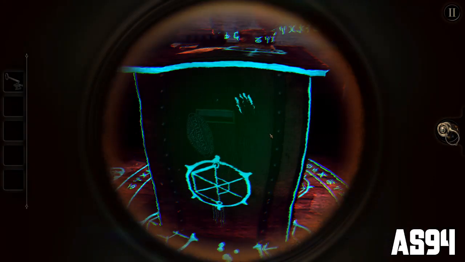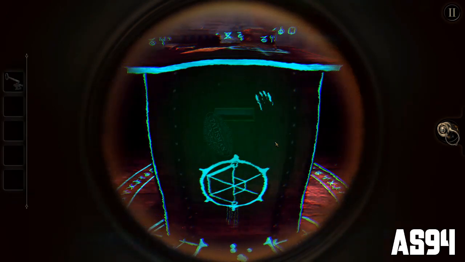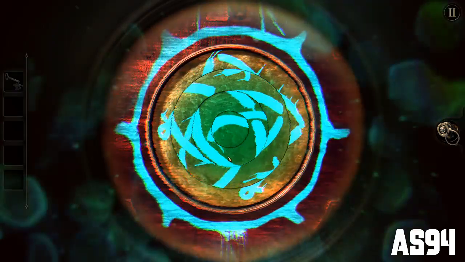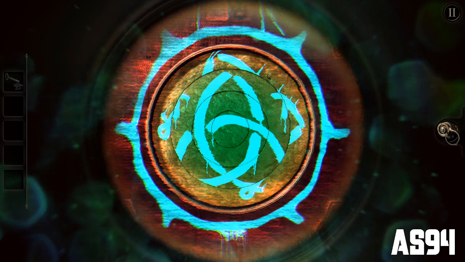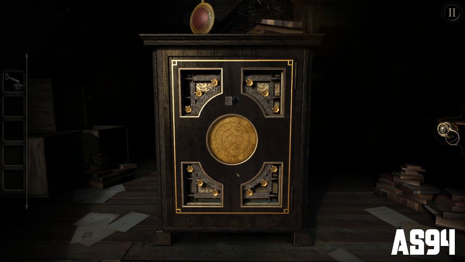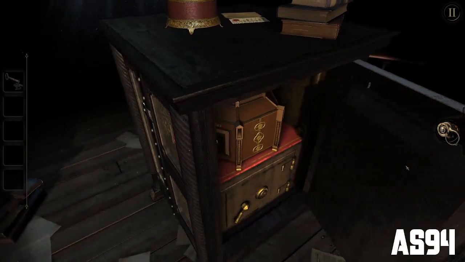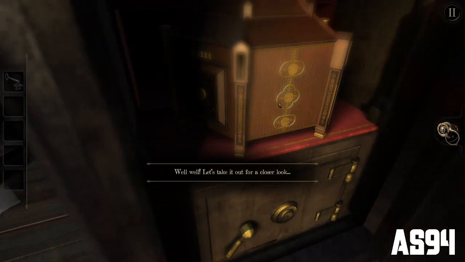And there we go. This is our first look of what the room truly looks like in the lens of what we're wearing. And I think now the golden circles do reveal that there is now an ornate pattern. We're going to turn all of this around. And the safe opens up. I'm going to open it up. And there we go, ladies and gentlemen. Well, well, let's take it out for a closer look.